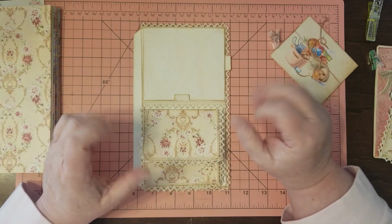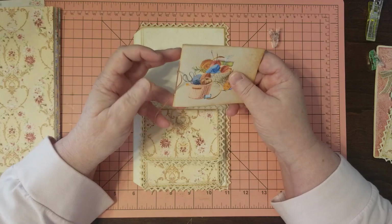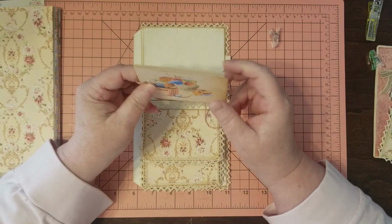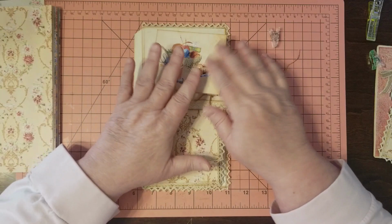I made this little, I don't know, a little tuck spot writing spot thingy, little notebook, really. I just sewed it together with embroidery thread, and I'm going to glue the back part down, and this will be back there. And I thought this might be a really great place to put a little note about what a favorite project or something like that for the homemade journal. And then it'll tie to hold it closed. That's my closure. So that's going to go there, and the belly band's going to go on the other side, and then we'll hinge it in.